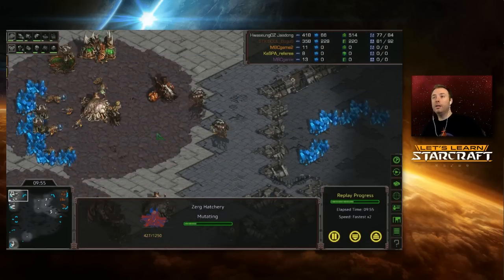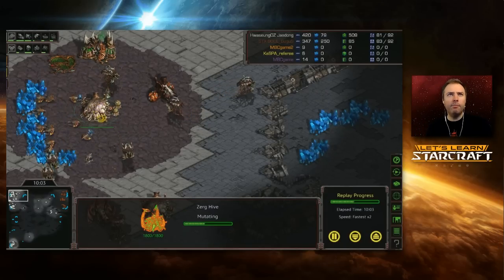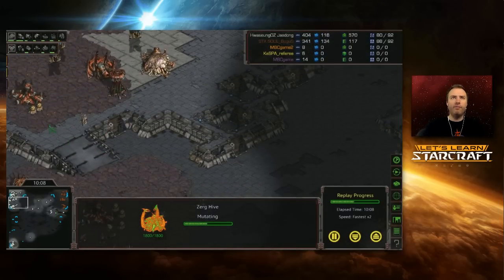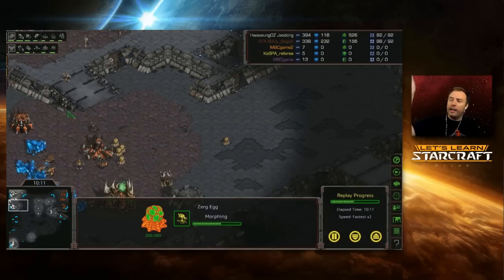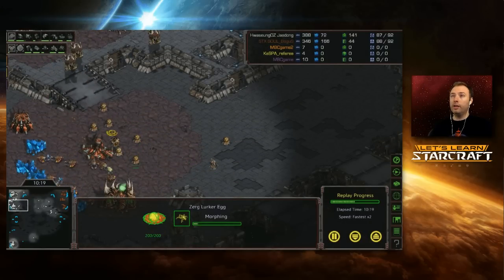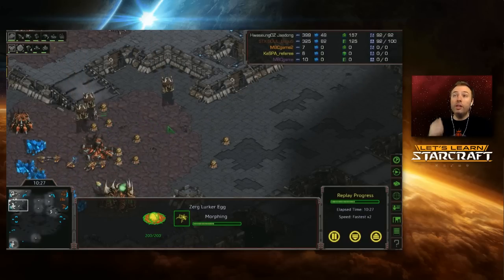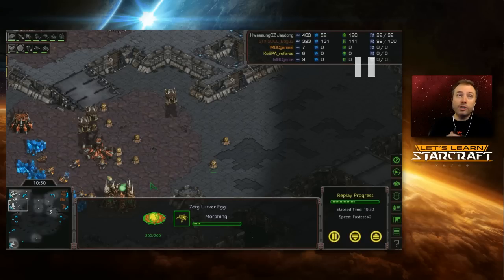And then we're seeing more mid-game pieces come up from Zerg. The mid-game pieces for Zerg is a hive, defilers, extra hatcheries like this one being built in the base, and this evolution chamber researching. Look at this. Hydralisks and drones. Only just now. Look at this. Only just now.